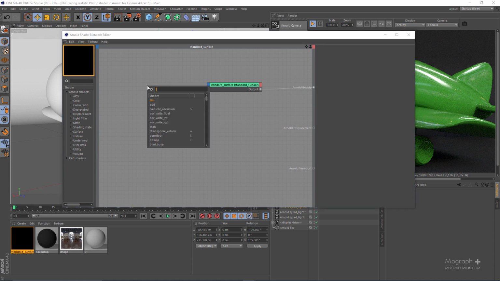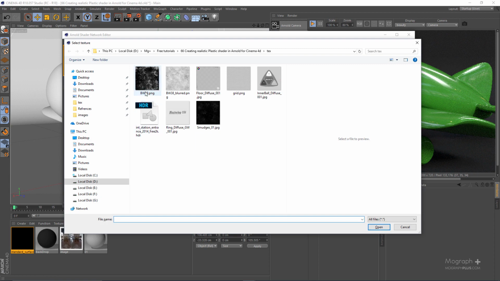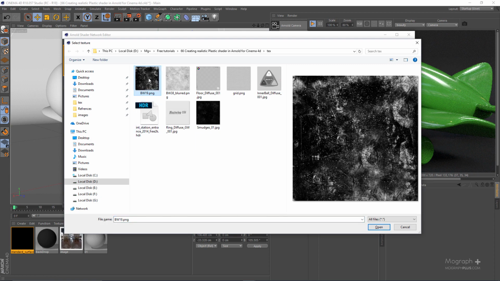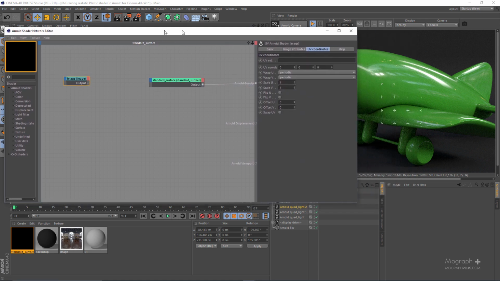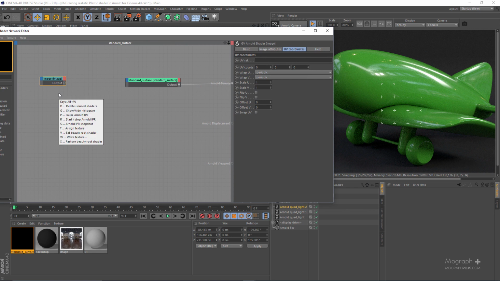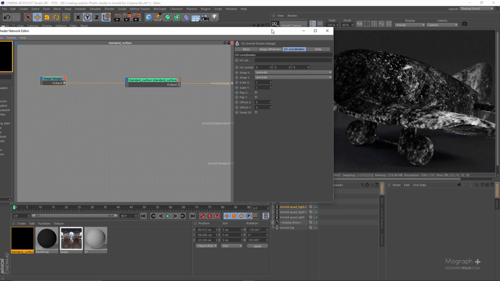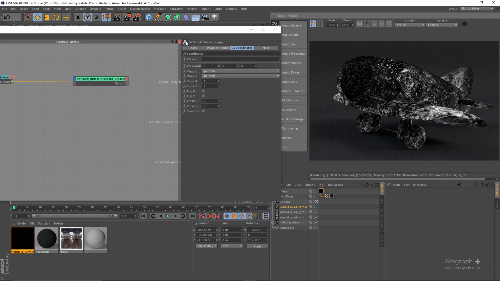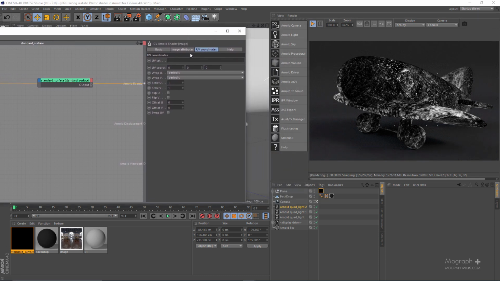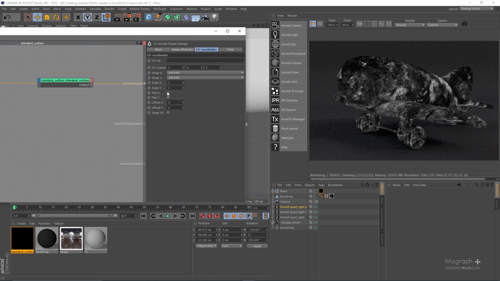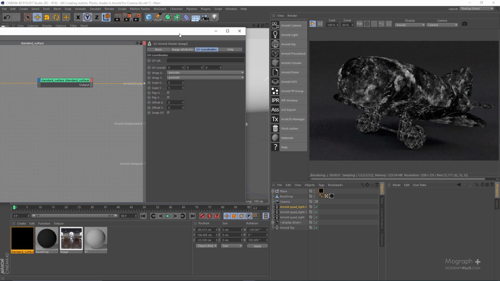Now let's press Control Tab and add an image. In this case, let's start with BW19, and if I just connect it to the Arnold Beauty port by Alt W and V, we can see how it looks on the surface. I'm probably going to select the image, go to its UV coordinate tab and try to increase the scale. I want to see a bit more detail. Something like 5 and 5 would be nice.